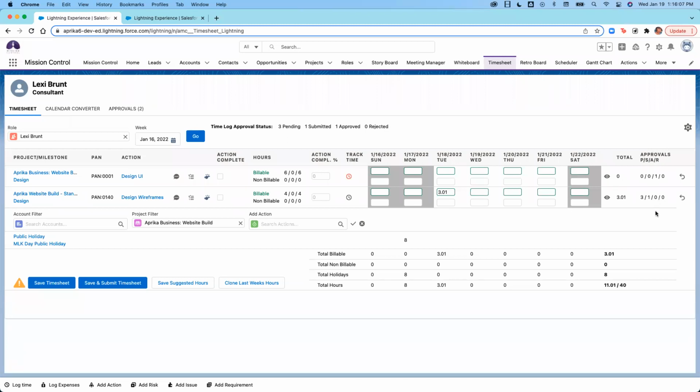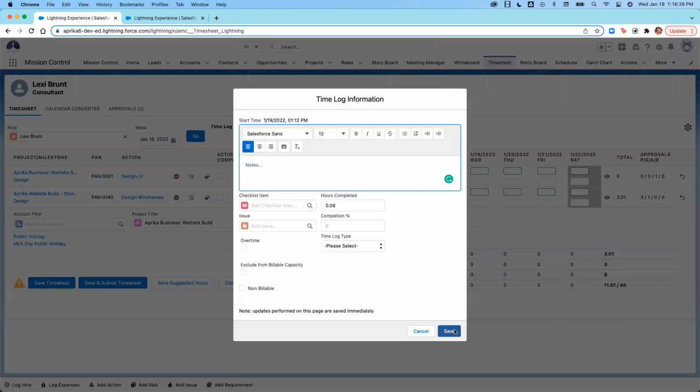And then 0 rejected. Oh, I'm sorry, just 1 that's been approved on this action. If you would like to remove an action from this view, you can also do so by clicking this little reverse looking icon. Okay, so let's go ahead and stop that time log.